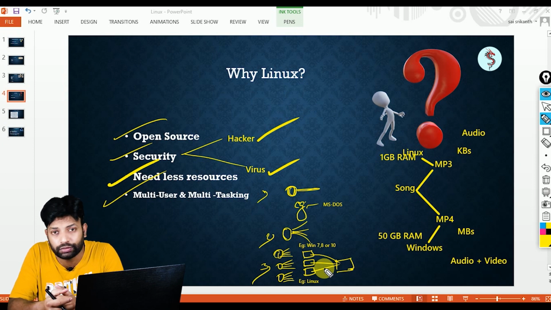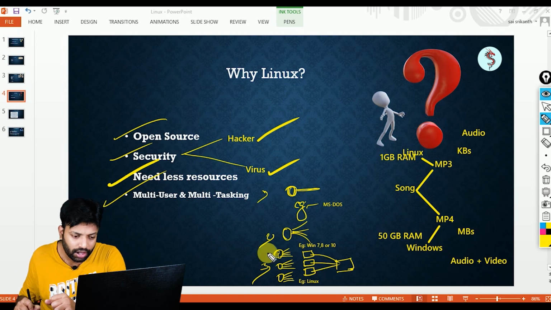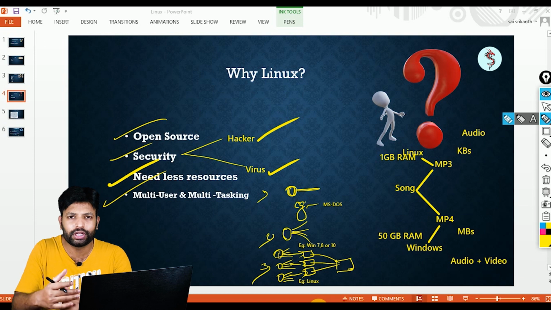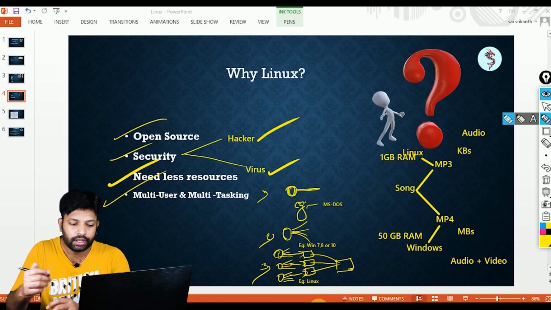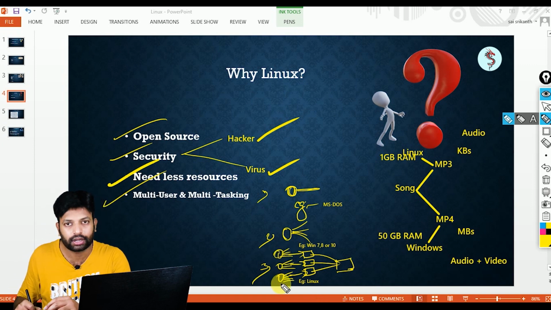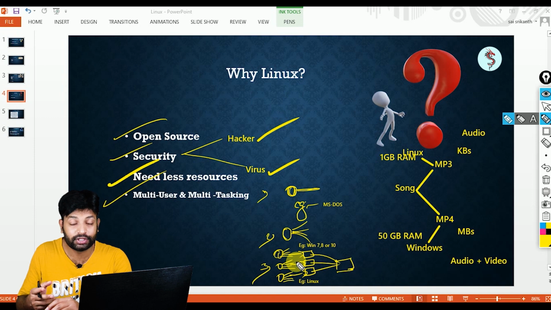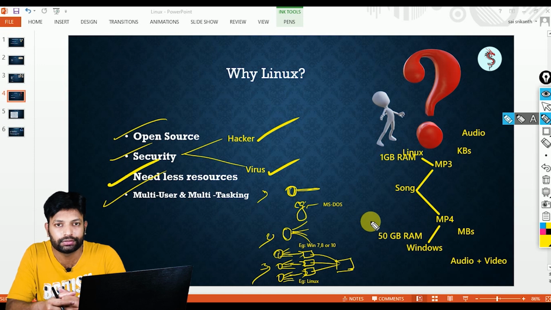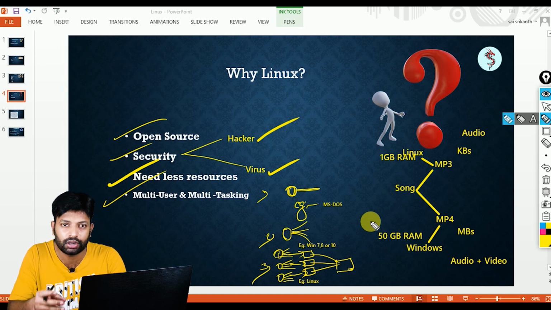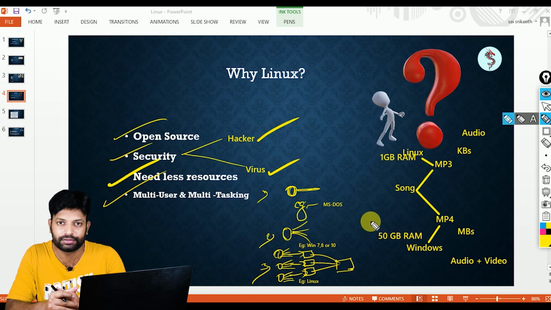I create so many user accounts, so each user can work using one monitor. We connect multiple monitors to one CPU. We have only one computer here. CPU is our computer, right? Each monitor we provide to each user. So multiple users are doing multiple tasks simultaneously, but we are providing only one computer. What we do is create user accounts, so they log into the same machine using their user credentials. Understood? That is how we can do it.